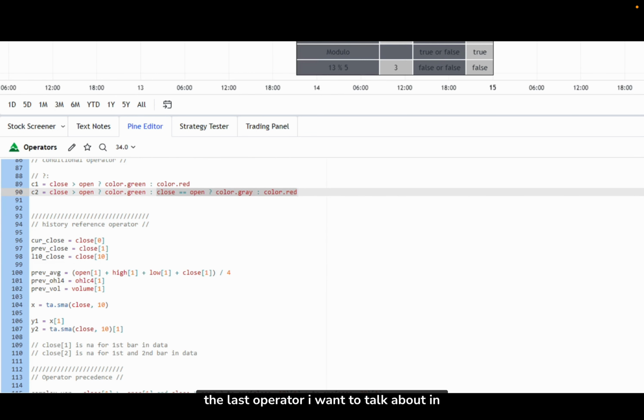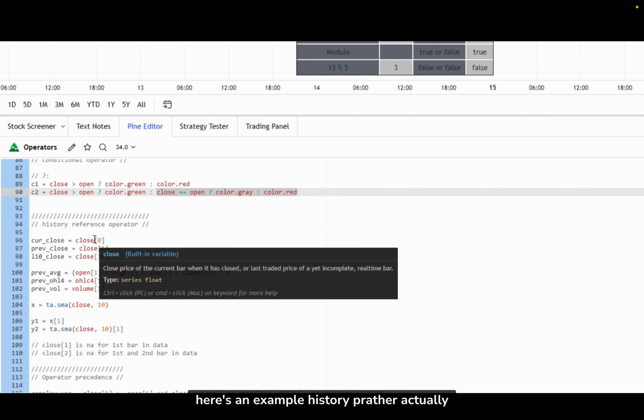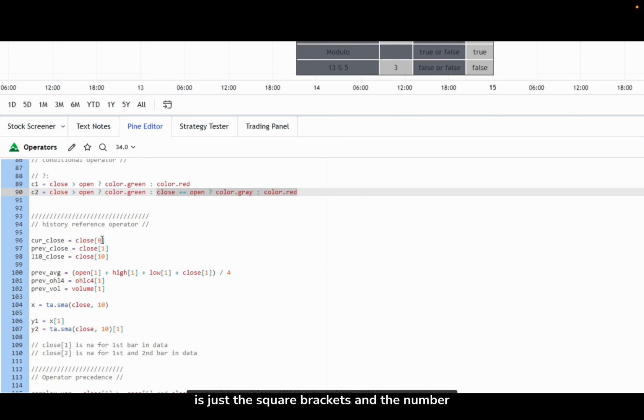The last operator I want to talk about in this video is the history reference operator. It's quite a simple operator, but still very powerful, and I use it quite a lot in my coding. Basically, the history operator allows you to get some data from the past. Here's an example. The history operator is just square brackets with a number between them.